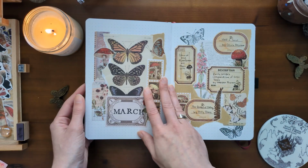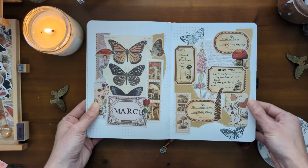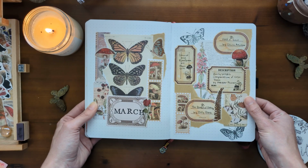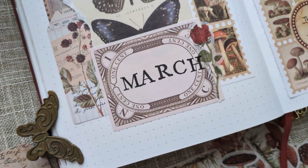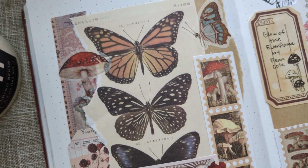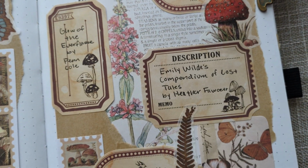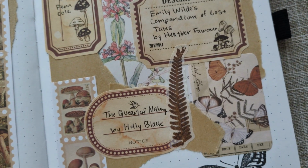And then one of my favorite covers is March. I really love the woodland theme. I just love butterflies and mushrooms and almost like a light academia kind of look. I thought this theme was really fitting because I read Half a Soul by Olivia Atwater, Emily Wilde's Compendium of Lost Tales, and The Queen of Nothing by Holly Black, and those all have fairies or fae in them.